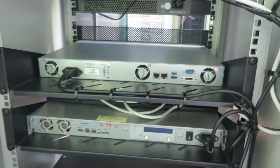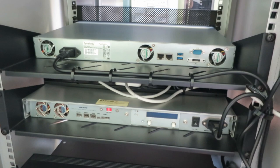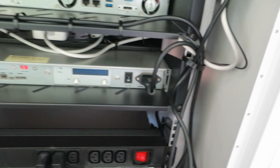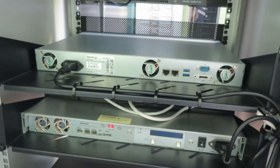But we're not going to do that right now, because the fact of the matter is, power-wise, it's very difficult to get neat, because you're working with such different types of cables. You've got some of these, you've got some of these, and you've got some of these chunkers. So it's very difficult in the first place. Plus, we've got new equipment coming, so we're going to have a load more power cable coming down. So I may as well redress the whole power cable situation when we've got the new gear in. As long as it's tied up neatly for now, that's all I really care about.